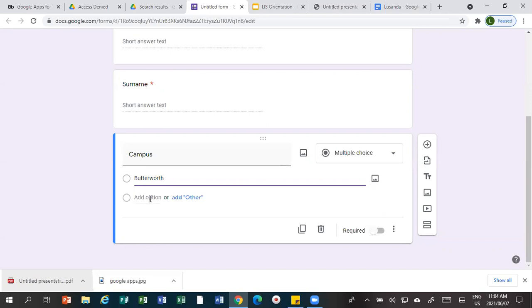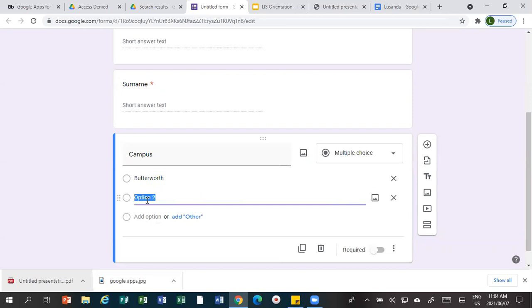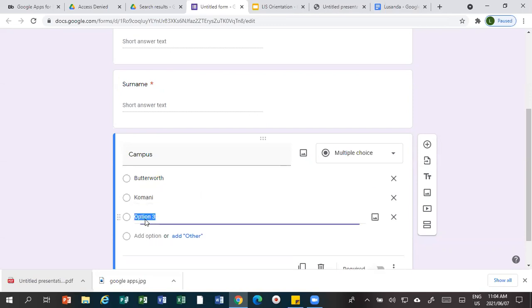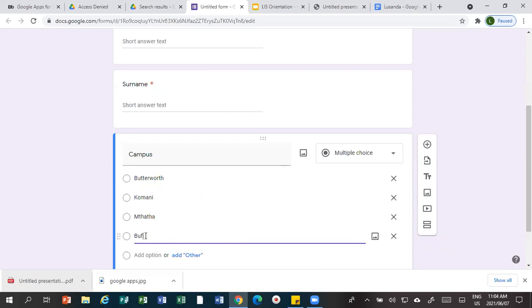Butterworth, and then below I just click below to add the option. Umtata, I click below, say Mthatha, and then I click below and say Buffalo City campus. Then I'm done.